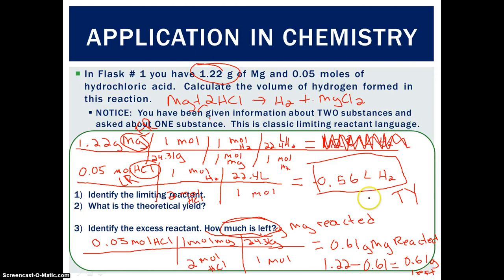Now in this particular case, you end up with the same amount left as reacted because the numbers, the way I did them, was just doubling the amounts from the stoichiometric ratio, the 1-to-1, just enough of each to complete the reaction. That doesn't mean that this step isn't necessary. Once you find the reacted, subtract it from how much you started with, and that gives you how much is left. We'll practice more of this in class tomorrow.